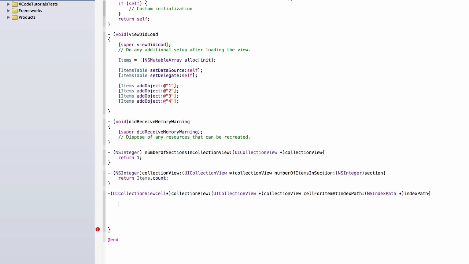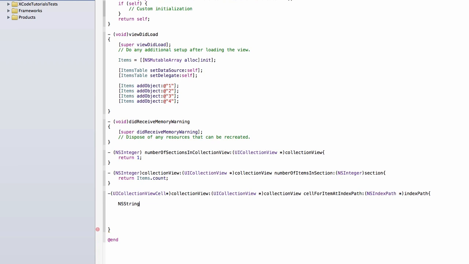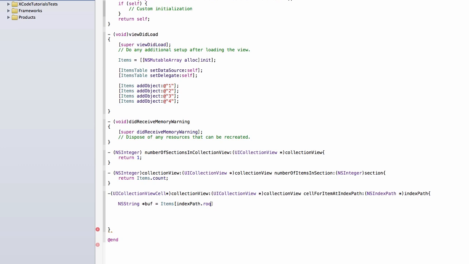So now we need to find the collection view cell that we want to show at the index path. So the first thing we need is the NSString from the array. We'll call it buff is equal to items at the index path dot row.